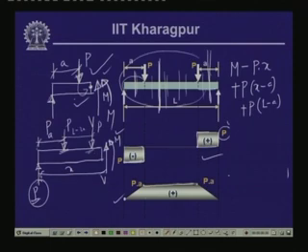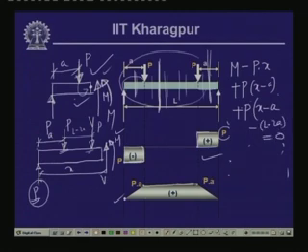I mean this distance is x. So, x minus a minus L minus 2a. So, this is plus, so L plus a. So, this gives us, so we can write this as equal to P into, let us explain the whole thing in general. So, the value of this is equal to plus P into x minus a minus L minus 2a. So, this is equal to 0.